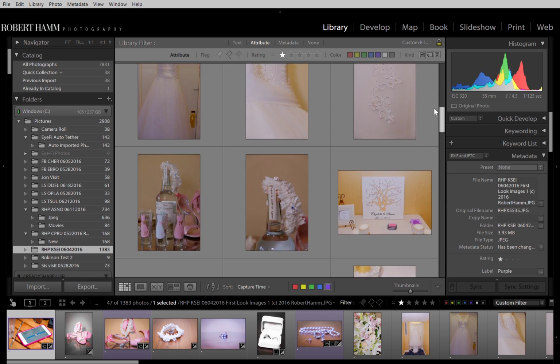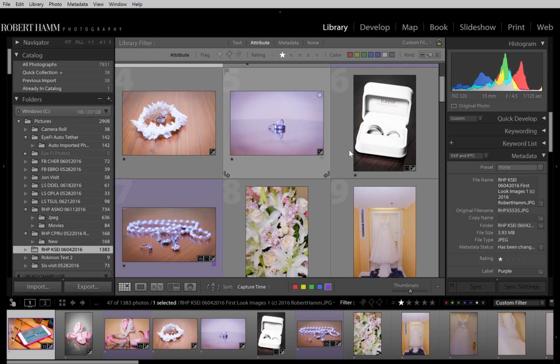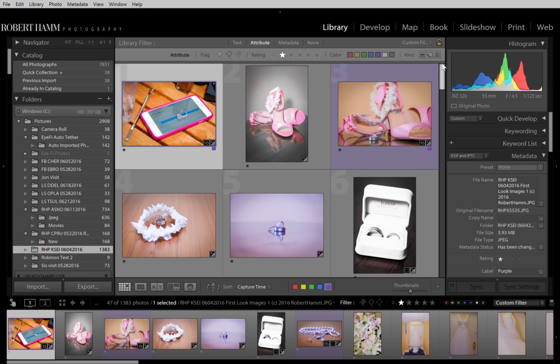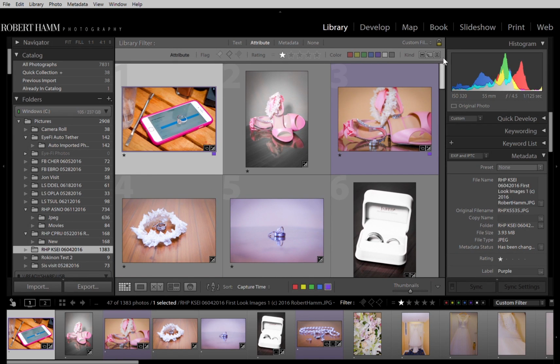If you do notice that some images here are color-coded, with purple flags and everything: when I set up my wedding gallery, the first thing I do when I get home is select my favorite 50 images, and I edit those images and put them online for the bride and groom the next day to view. I also put them on Facebook with my watermark so they can be shared easily. So if you see purple images under any of this, those are my first look 50. That's a completed and edited image.